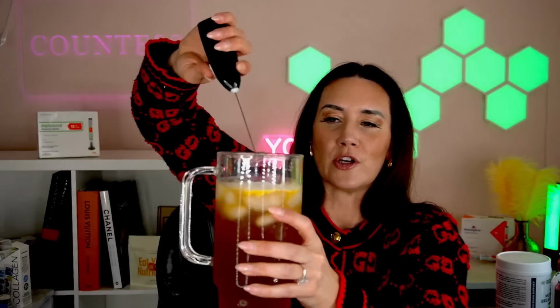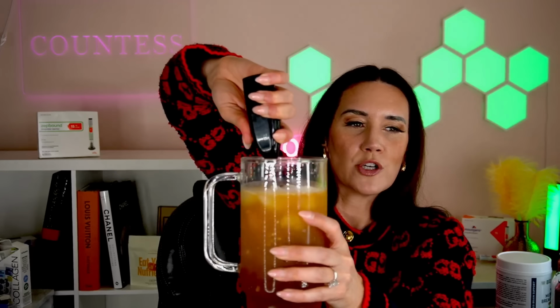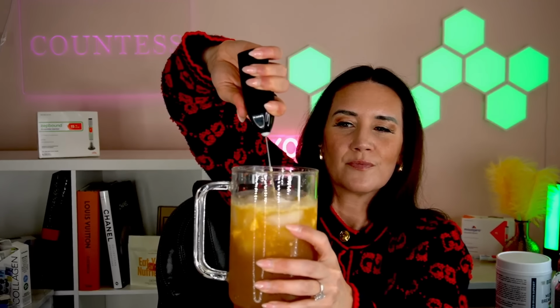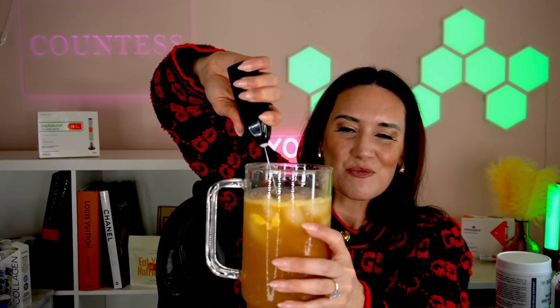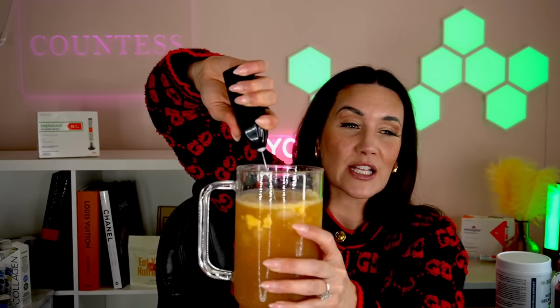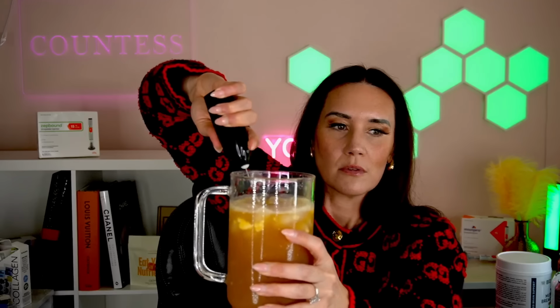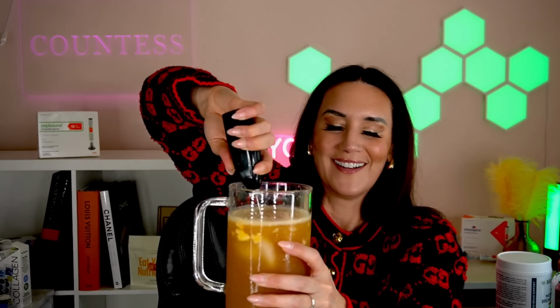I just pray I don't splash all this water all over my very expensive electrical equipment. Please, Lord, don't let it spray everywhere, but I do want to show all of our friends. And you just use one of the milk frothers, and I shouldn't have put ice in. I even brought extra ice to show you guys. And then you make it, it gets really frothy. I'm about ready to have a heart attack. I'm gonna have a coronary over my loose skin. I'm gonna have loose skin and broken electrical equipment here.